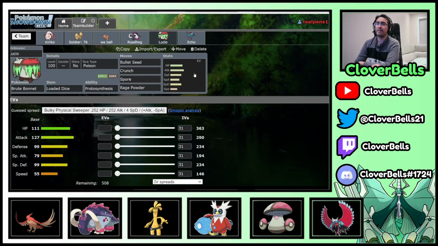He actually goes for an Ice Spinner. As soon as I try to go for a Headlong Rush, he swaps in his Brute Bonnet for Flutter Mane, which actually does a decent amount of damage. However, I was able to predict that into a Close Combat, almost knocking out that Brute Bonnet. It was at a sliver of health. He Ice Spinners me, gets my Great Tusk to at least 1 HP with the Focus Sash.